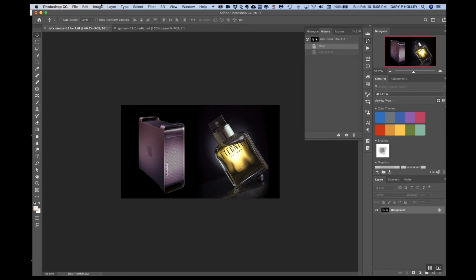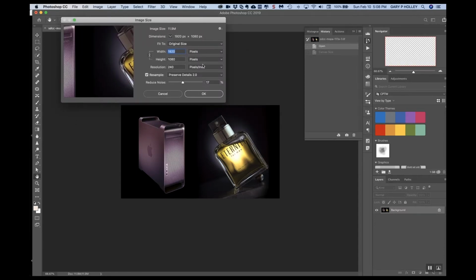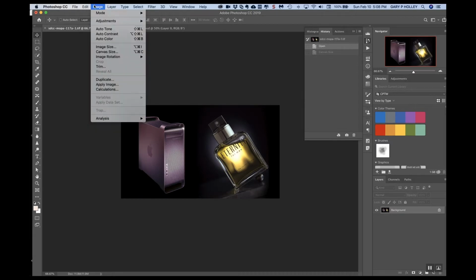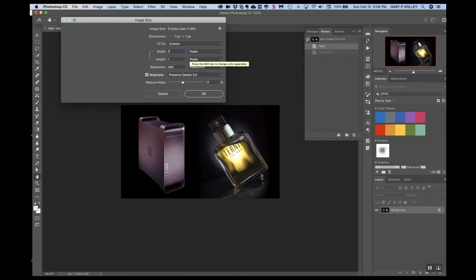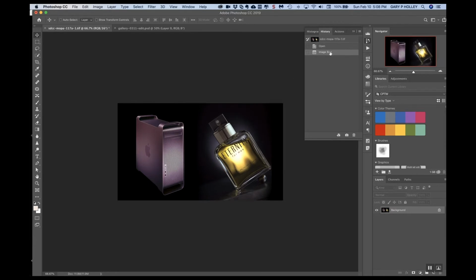If I do something else, let's say I go to Image Size, even if I don't do anything, click OK. Well, actually, it won't store it. I have to do something. Image size. I was just doing that on purpose so you could see it. Let's go to 2000. So this is actually going to resize the canvas. Click OK. Now image size, because we went backwards and canvas size was undone, anytime we do something else after what was undone, it removes it.